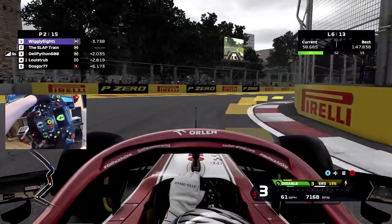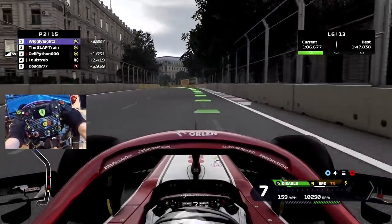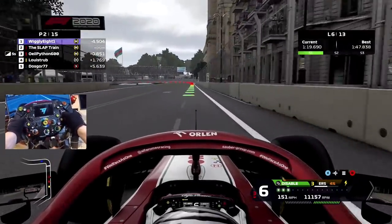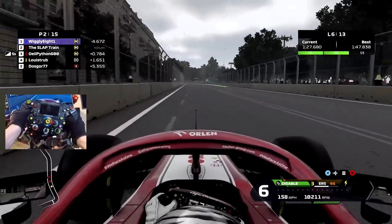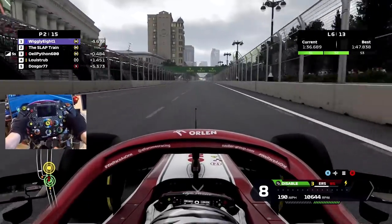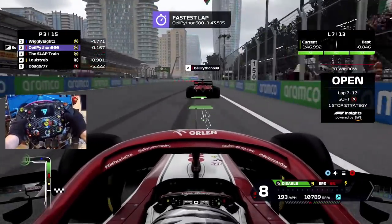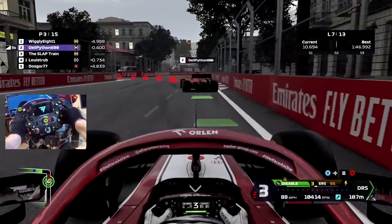These tires are looking a little bit sluggish at the moment - trying to keep that pace on them. Traction control is completely off by the way, ABS is completely off as well. It is a full fight - oh he's catching a little bit. Oh that was close. Oh no, he's got the DRS on me. 23% on the tires - we should make it. We want to pit this lap so push now. I got you - I like how he tells me that, that's huge, because I had no idea.